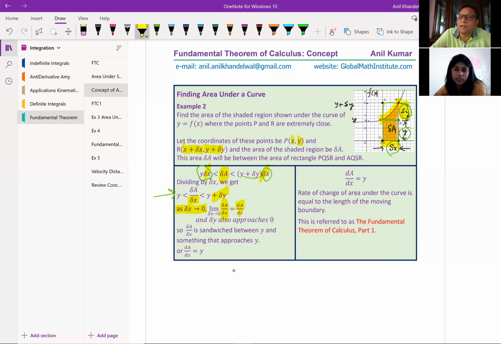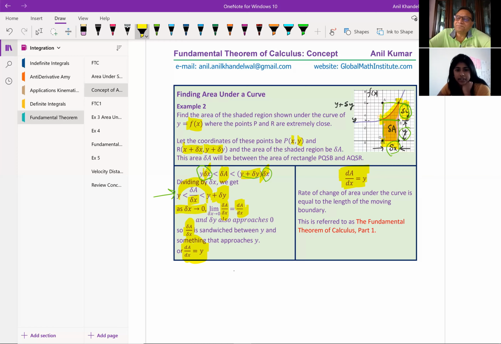Secant changes to tangent, right? For very, very close points. So we have dA over dx right there. And this value is squeezed between the y values because delta y is also very small. So what we notice is that dA dx will approach y because we are approaching y from the right side. The left side value is y. So dA over dx is y, and y is the function. So we again came to the same important relation, which is dA dx, rate of change of area, is equal to the function itself. Does it make sense?